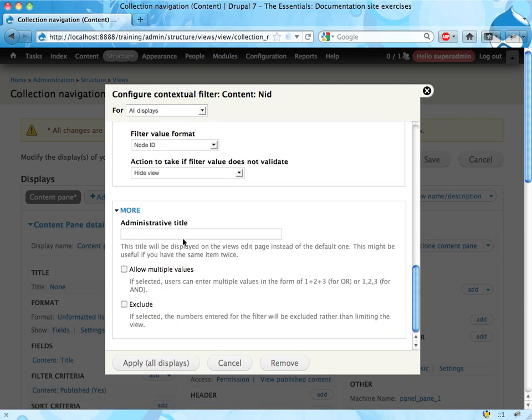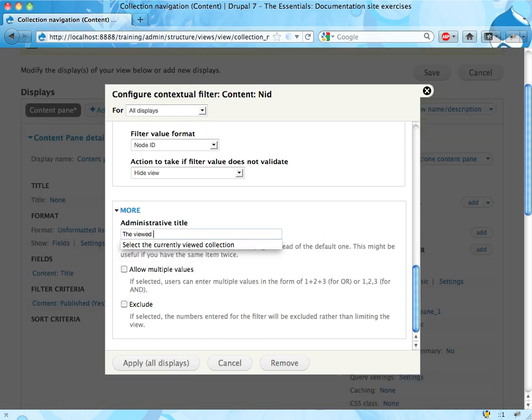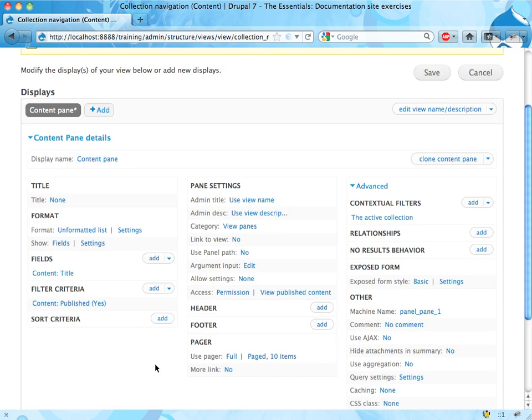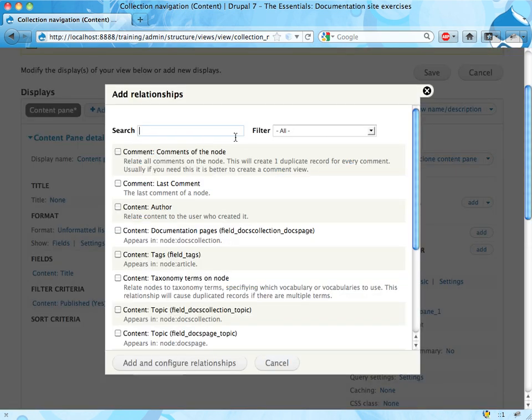More, let's call this the active documentation collection. Let's just call it collection, it's quicker and a bit shorter. Right, the active collection. From this collection I'm going to collect all the related pages.